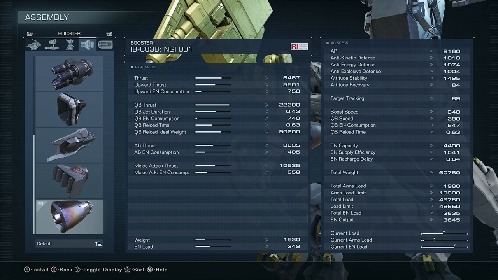You do not have to run this exact booster. I run it for better side maneuvers and better upward thrust so I can jump off of the ground more often to, say, dodge a rocket. Boosters also affect your melee range, not for melee weapons, but only actual melees.